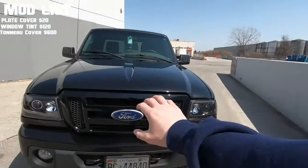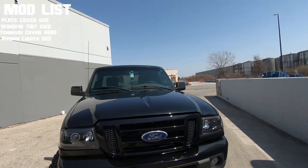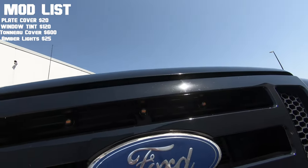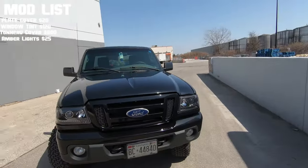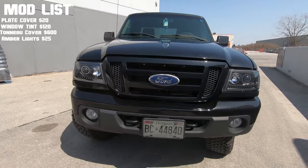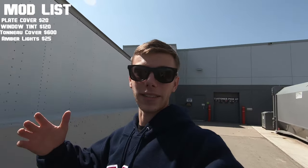Then I decided to do the grill lights — the Alpina position pods. They're about $25 including tax and they've been pretty decent. These outside lights are the originals I put on back in September. The outer ones are starting to flicker and burn out, but they've lasted pretty long considering the price. I like the look — it gives it a Raptor feel and makes it different from other Rangers on the road.